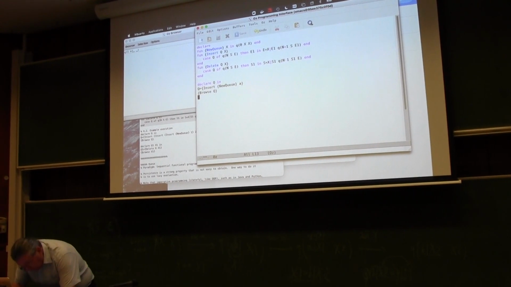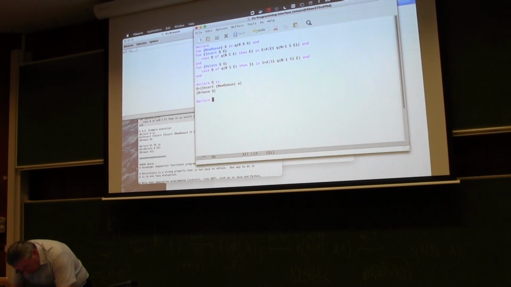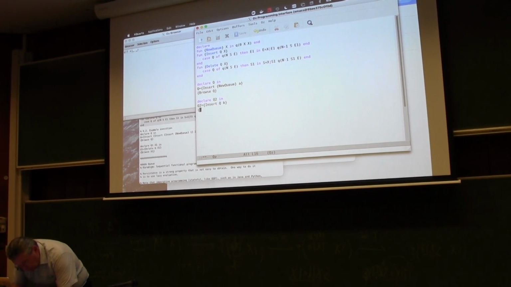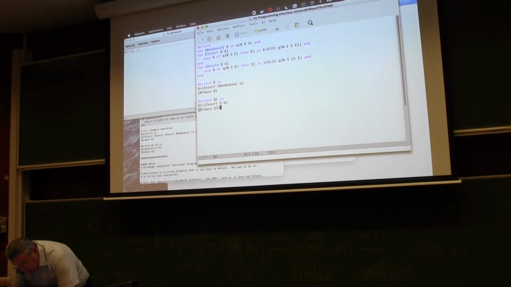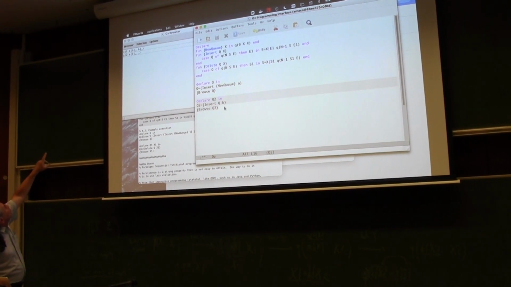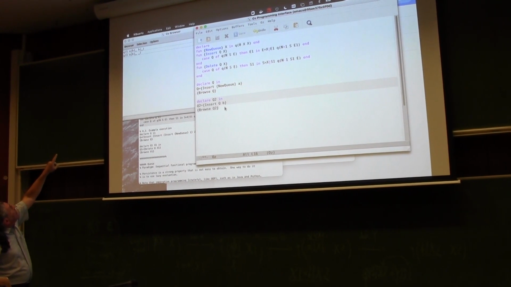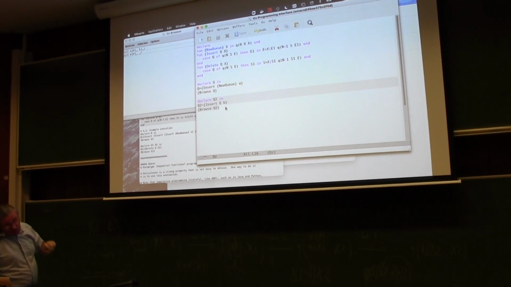If I do another insert, QB, this, then you can see it's 2 and then A bar, B bar underscore, and underscore.